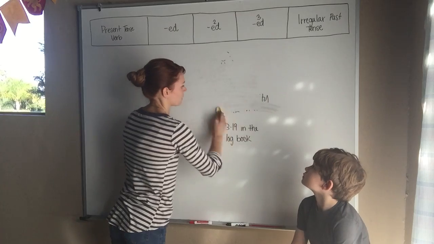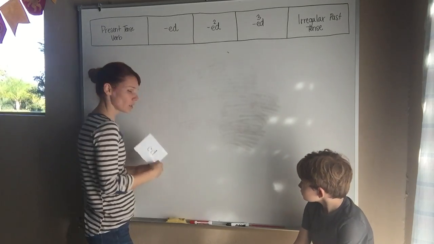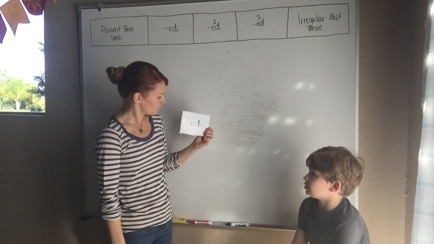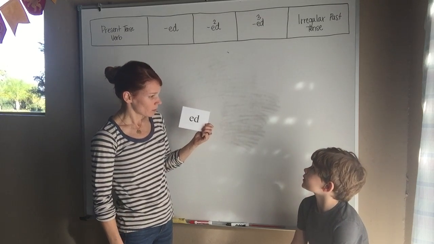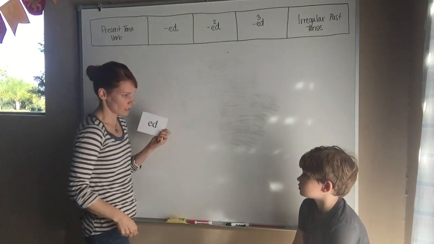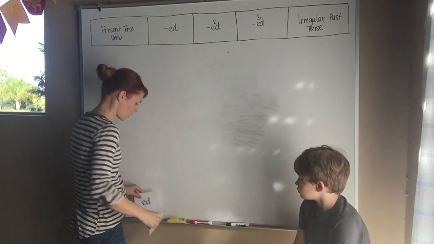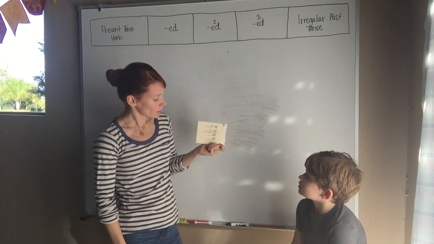All right, the first thing we have to do is identify this phonogram that we're using. So, Ollie, what does this phonogram say? Ed, past tense ending. Very good. How many sounds does it have? 3. So we have ed, d, t, past tense ending. All right? Now we have to learn our rule for ed. Okay? You ready? Can you say it? Sure.